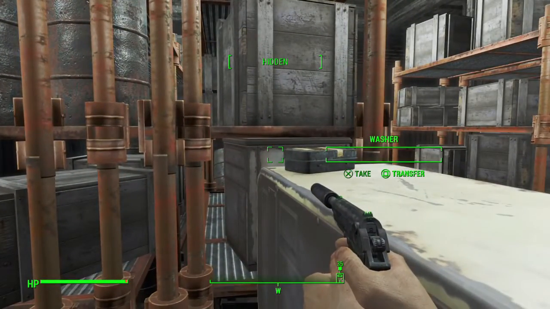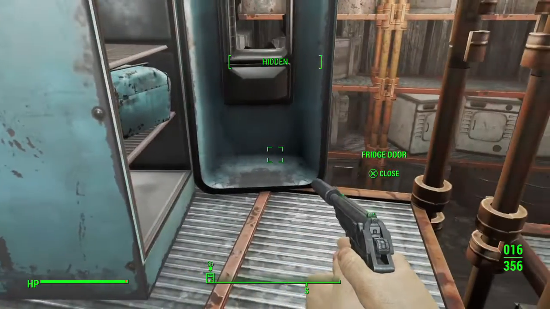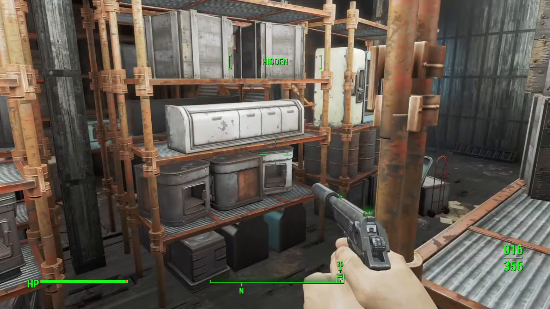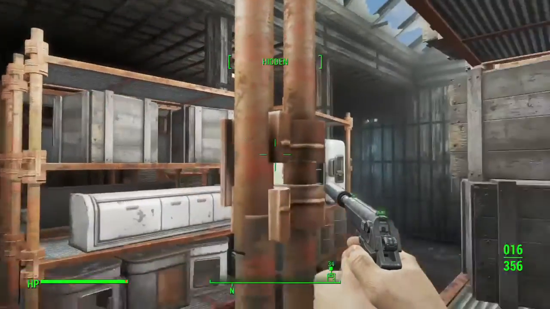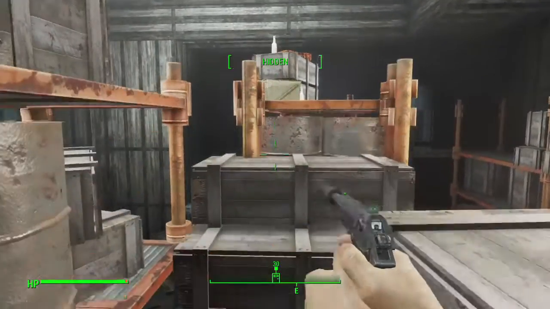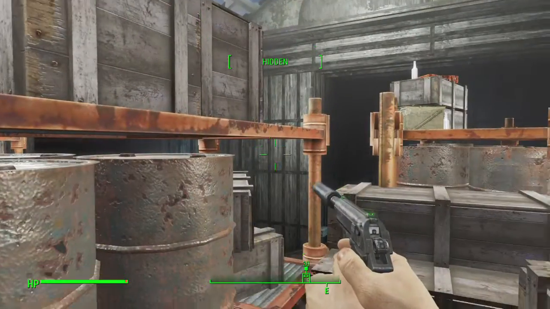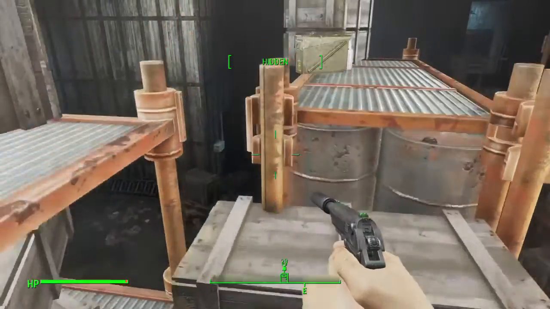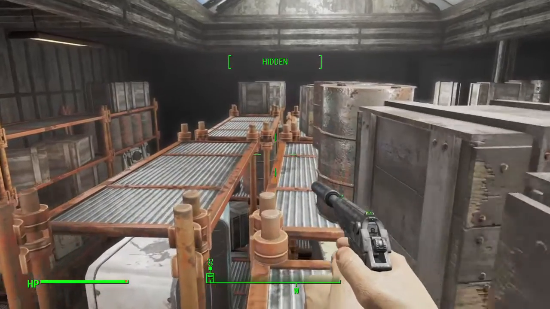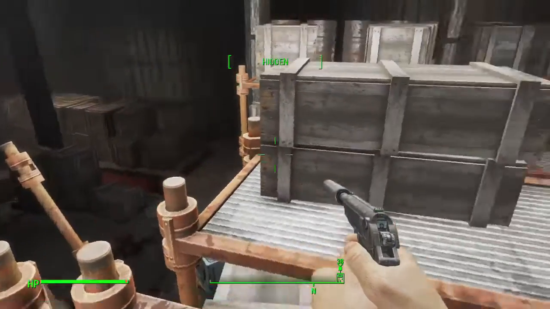Cap stash. Just take it. Is there anything in this fridge? Ooh, yeah, some Mentats and Jet. I don't really need the Mentats or the Jet. I don't think there's anything up higher. Let's go real quick up there and see if there is. I don't think there is, though. I can't get up any higher, can I? Maybe I can. Let's see. I can't remember if there's anything up here or not. Nope, doesn't look like it.